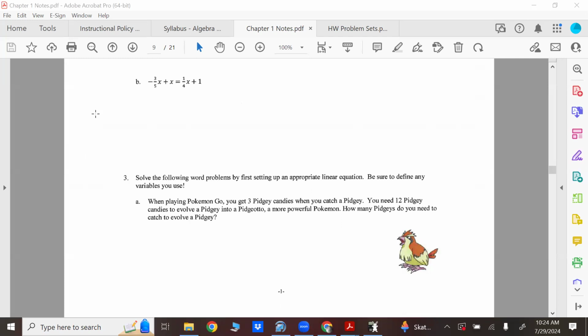Now for B, it gets a little tricky because then you have multiple fractions, right? When that happens, I like to find what's called the LCD, or the least common denominator, which is the least common multiple among the denominators. Where are your denominators here? 5 and 4. 20, yes, good. Because 4 and 5 both go into 20. Yes, good. Here's what I would do.